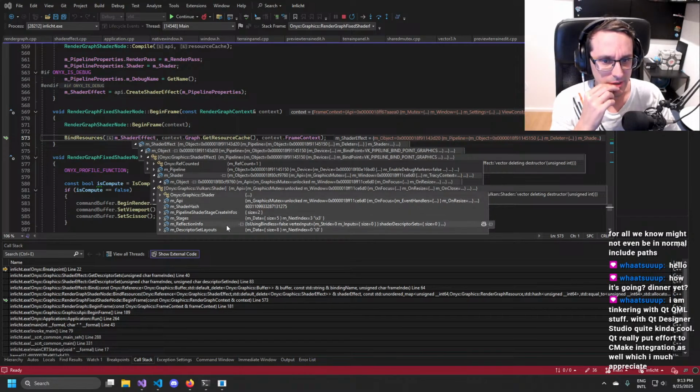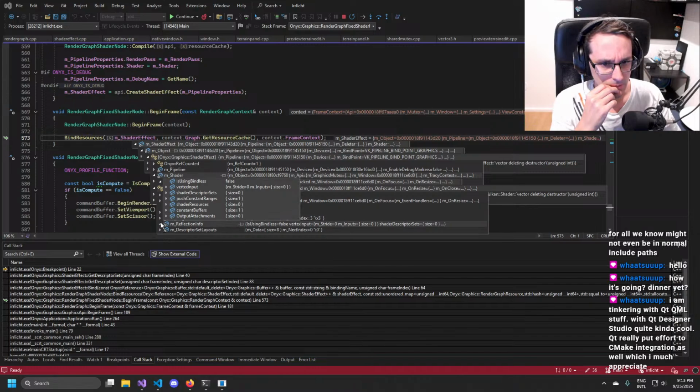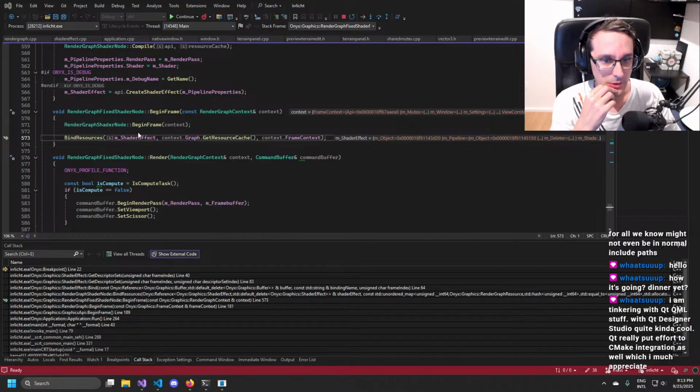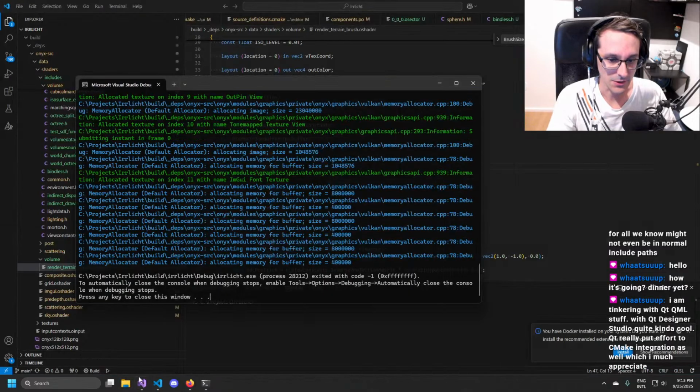Is using bindless false. What? Oh, well, I mean, maybe. Oh, but that is empty. Why is that empty? Is that maybe a shader error? Or let's see.